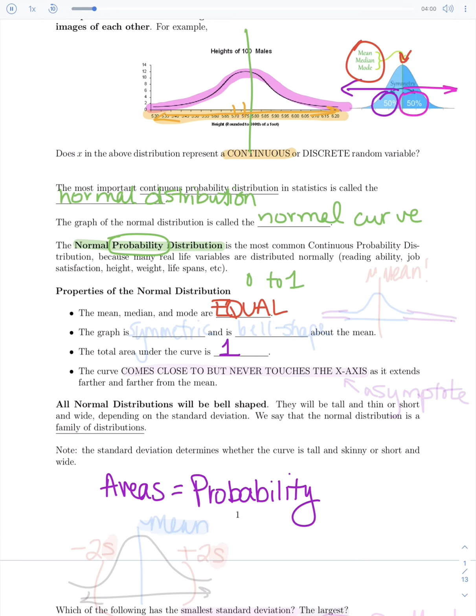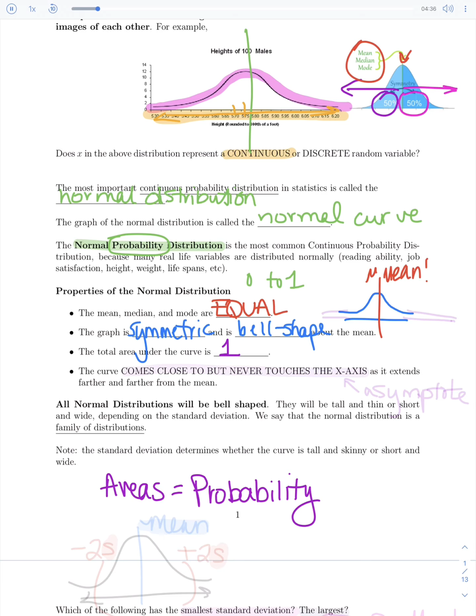What did we say else about the graph? It has the same picture on both sides, which means it's symmetric. And it has this shape, and I know I'm not the greatest artist, but this will be close enough. It's this shape, and it's called a bell shape. And what always goes in the middle? We've been doing this for a while. What goes in the middle is the mu, the mean.